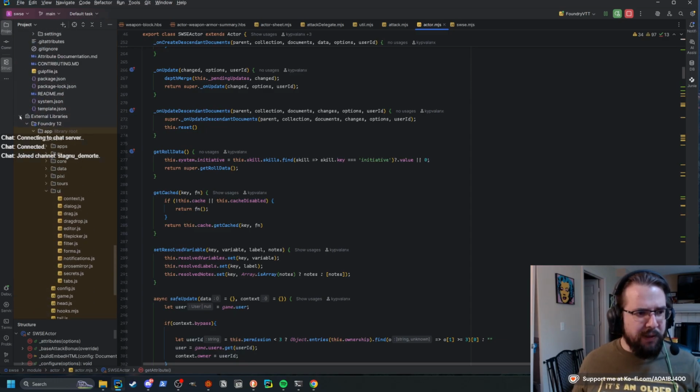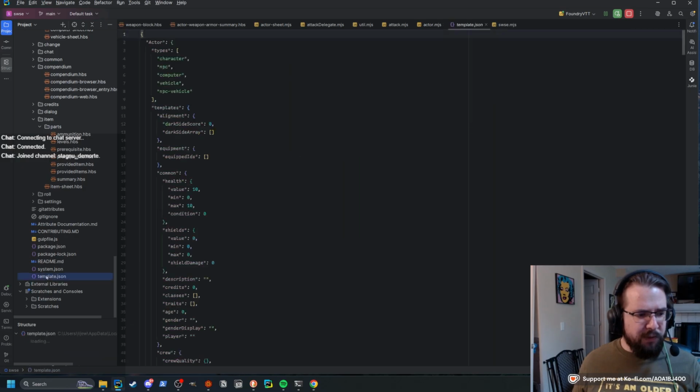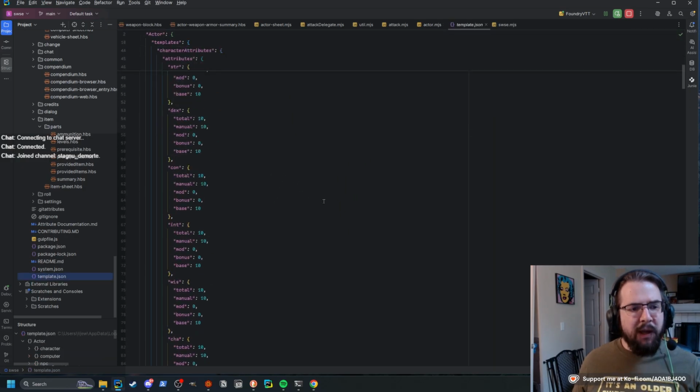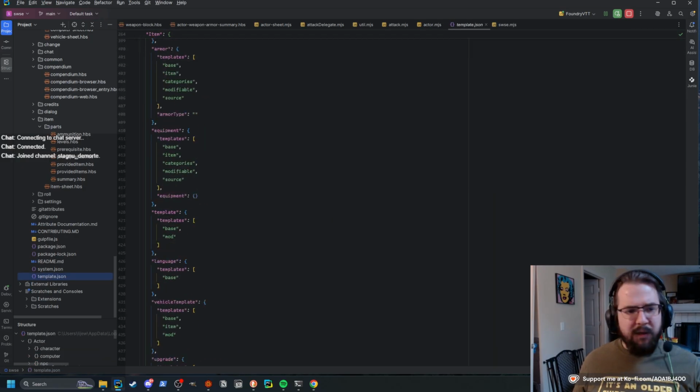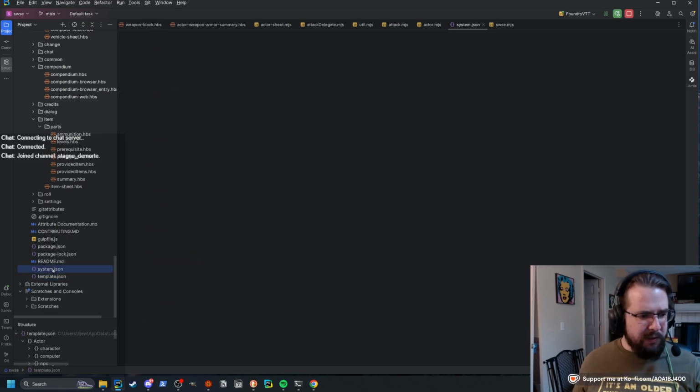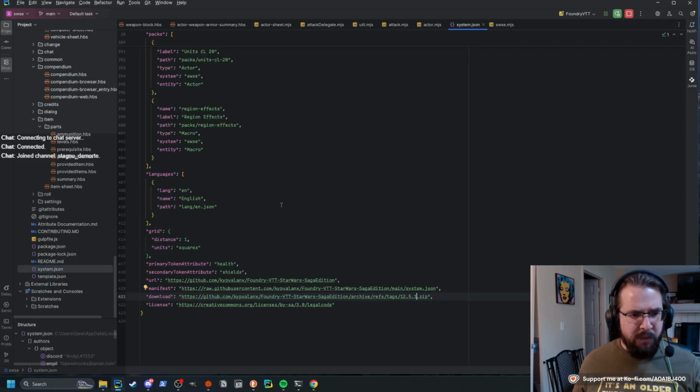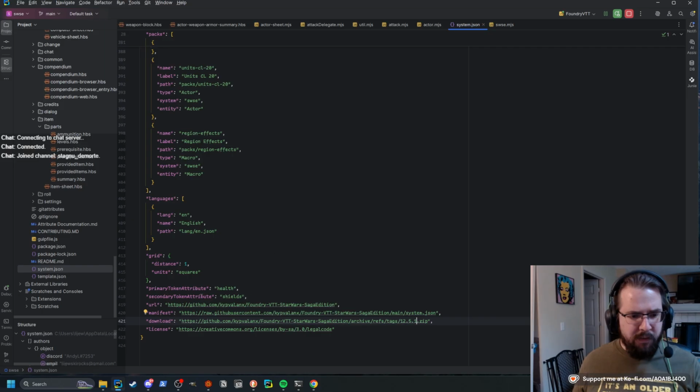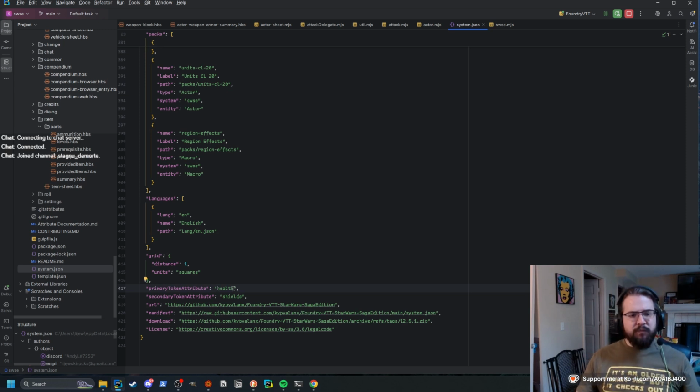Oh, I don't need the external libraries open. That's what I was looking at. That's not the right thing. So is it in here? No, it's in system and primary token attribute health. I think the issue might be that health isn't just at the system level anymore.